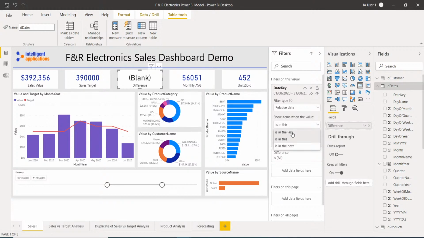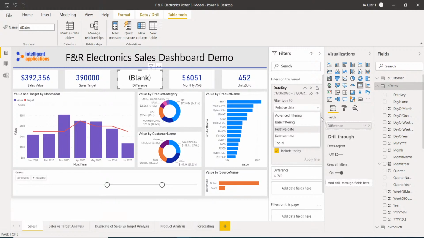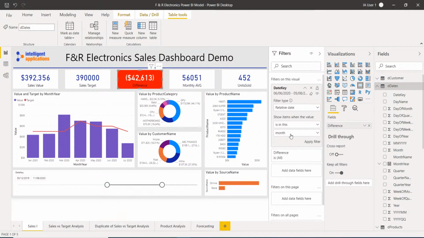Let me see how far back we can go in the last 3 months. Yes, I think I have data up until July, but essentially this is what you would do. If you say in this month, it's just going to be set to the current month, which is what you asked, and it would pull the data only for that current month. And if it's negative, you'll get your red card, and if it's positive, you'll get your green card. Visual cues into how you're performing if you are behind or ahead of your sales.